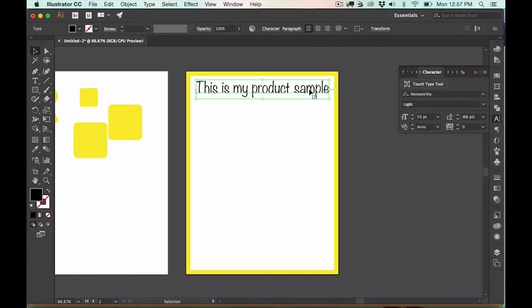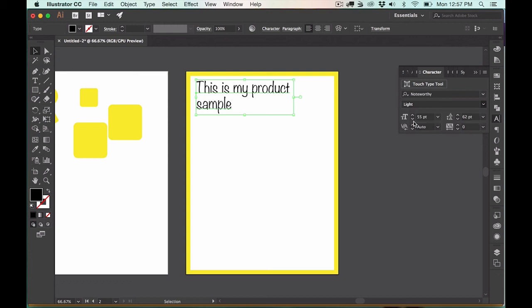I can change, if it had more than one line, let's put an enter in there, and I wanted a little more space between those lines, I would use this up and down tool. Okay, so that's giving it more line height. If I needed more room between my letters, then I could use this one and see how it spreads it out a little. You can also just put values in there, like I want it to go back to normal, so 0.